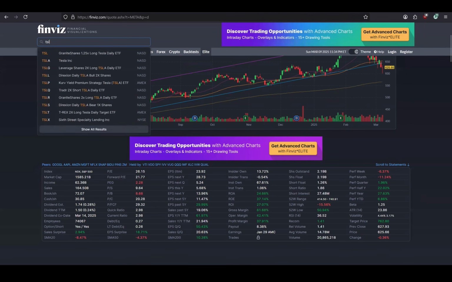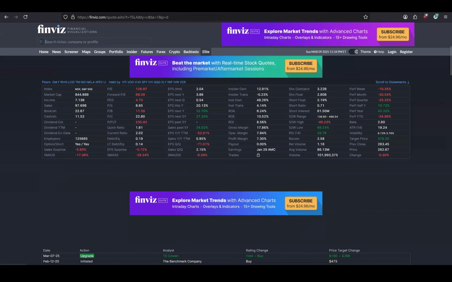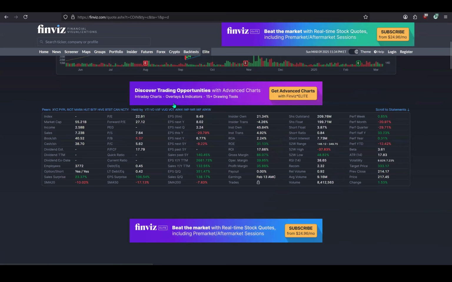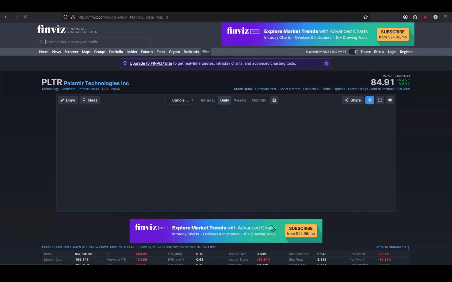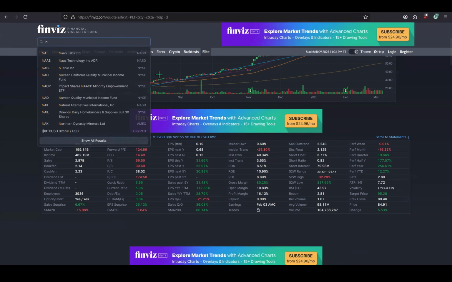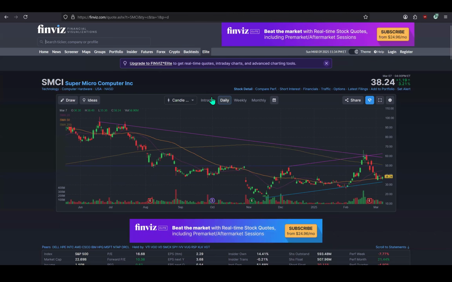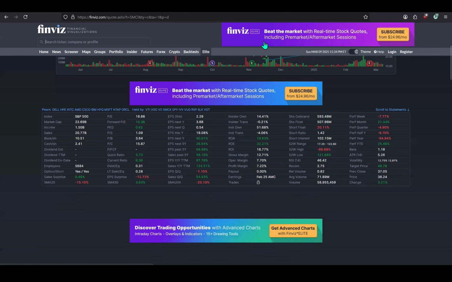Let's do Tesla. This one is 19 points. We could do MSTR, 29, very volatile. Coinbase, 17 points. Palantir, 7 points. Nvidia, 7 points as well. Let's do one more. SMCI, perfect. 5. So it gives us a fantastic range. We saw 5 points all the way up to 30. Now, this is going to be crucial when picking the options contracts.